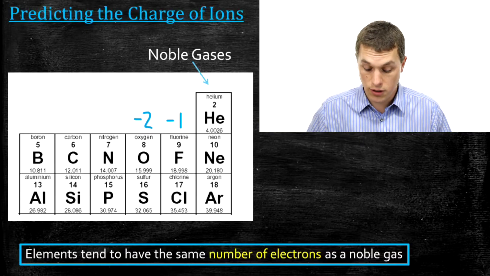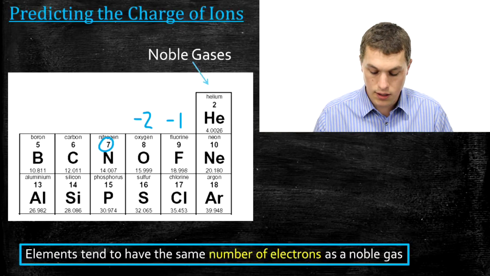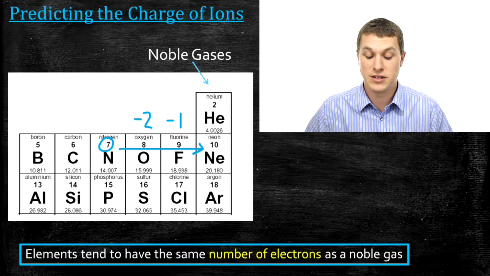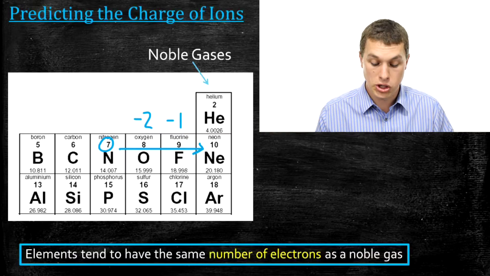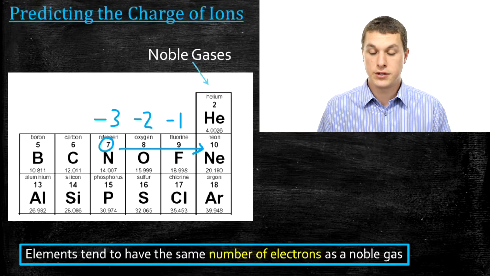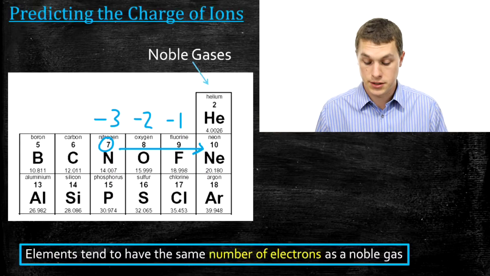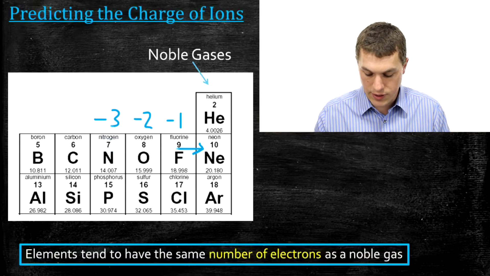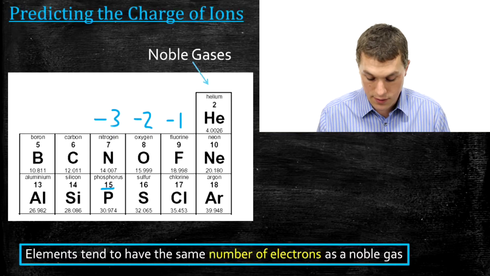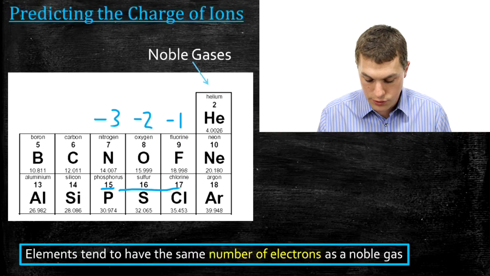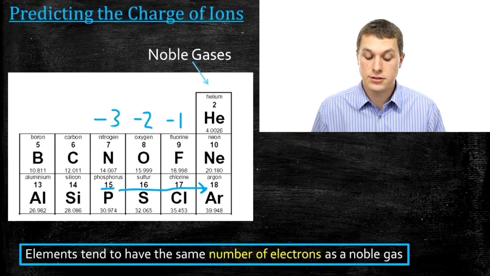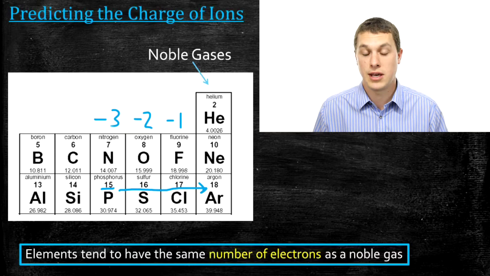This goes on for nitrogen too. Nitrogen has seven electrons and seven protons, and for it to look like the noble gas neon, we have to get ten total electrons — meaning it adds three electrons and becomes charged with a negative three. The same thing happens for phosphorus below nitrogen. Phosphorus isn't going to look like neon — it's going to look like argon instead. Phosphorus has 15 electrons and goes across three elements to get to argon, which has 18 electrons. So it also gains three electrons. Nitrogen and phosphorus both tend to become negatively three charged so they can look like those noble gases.